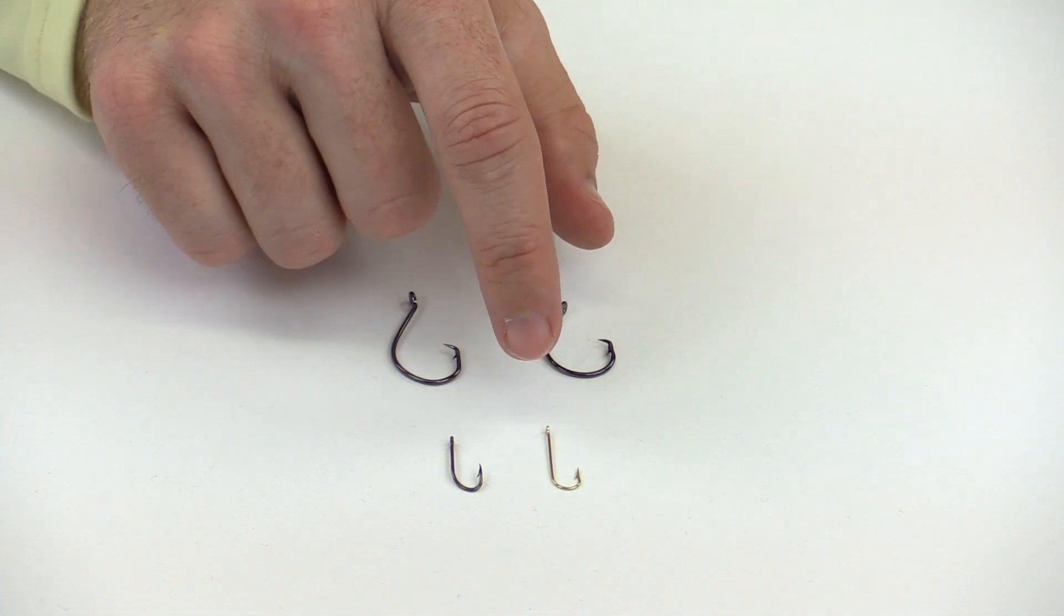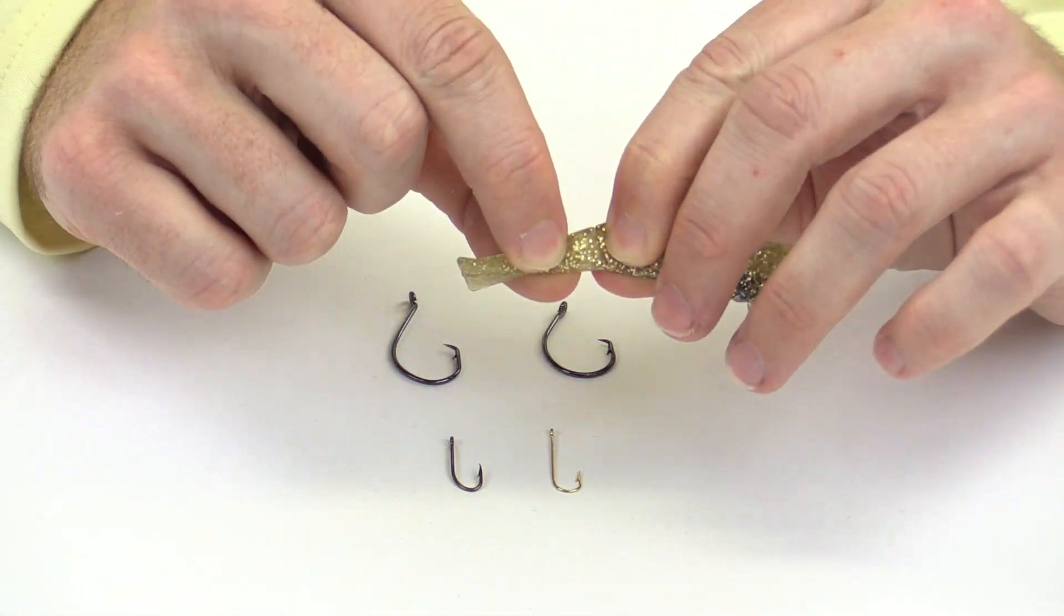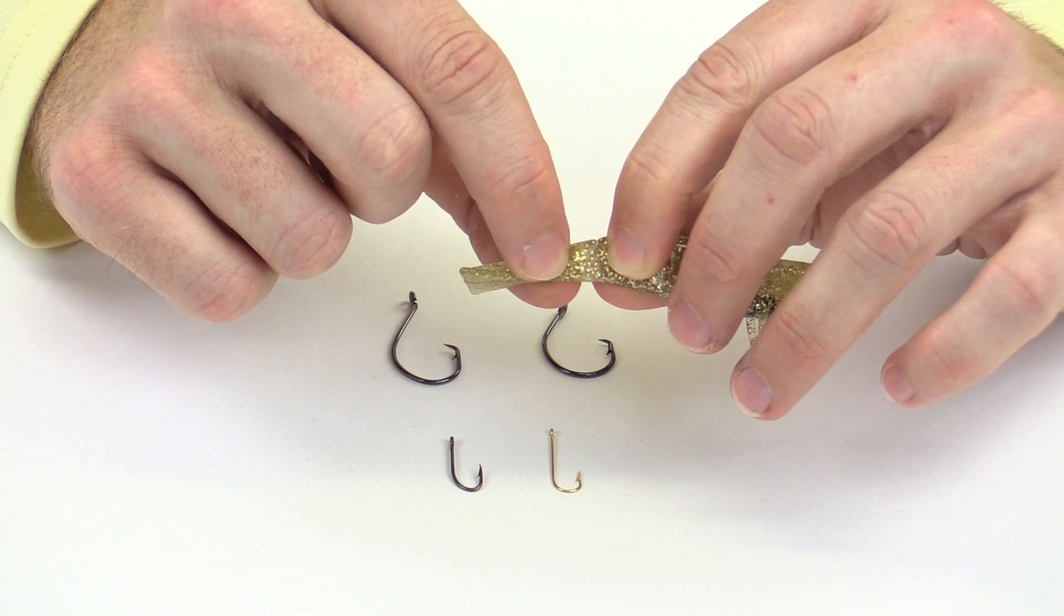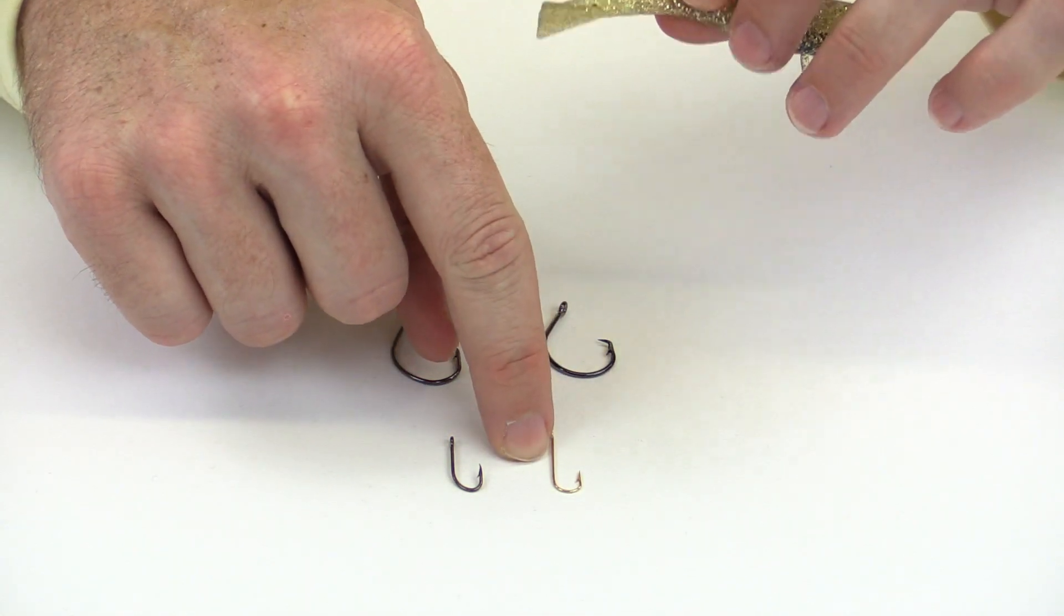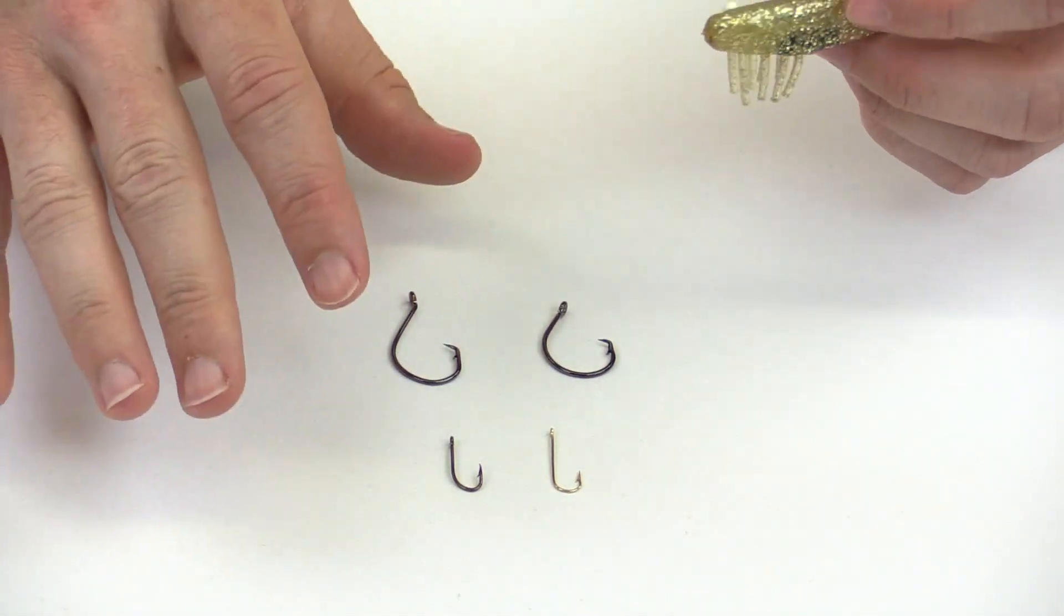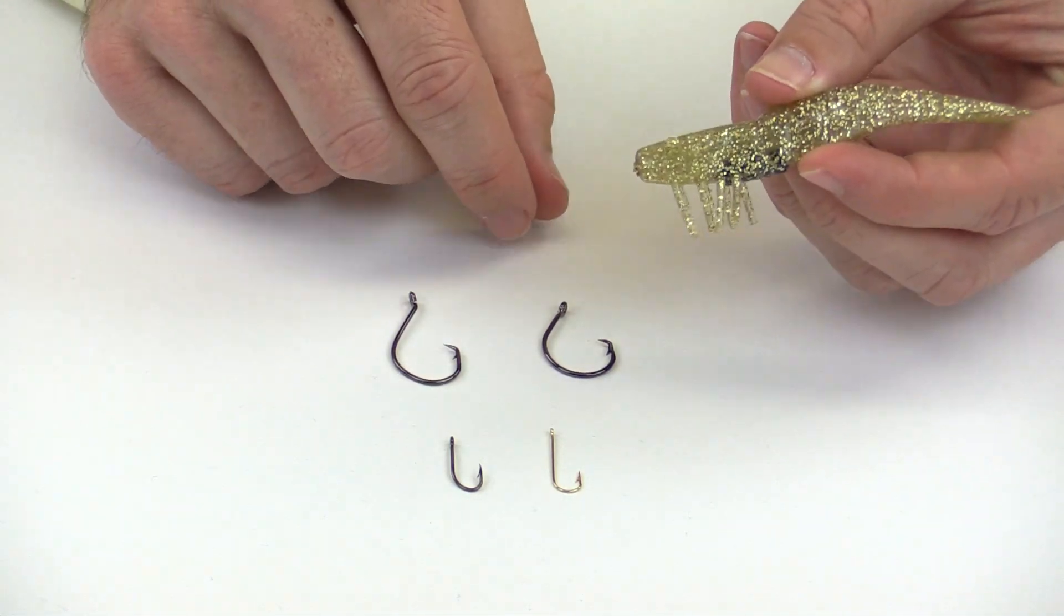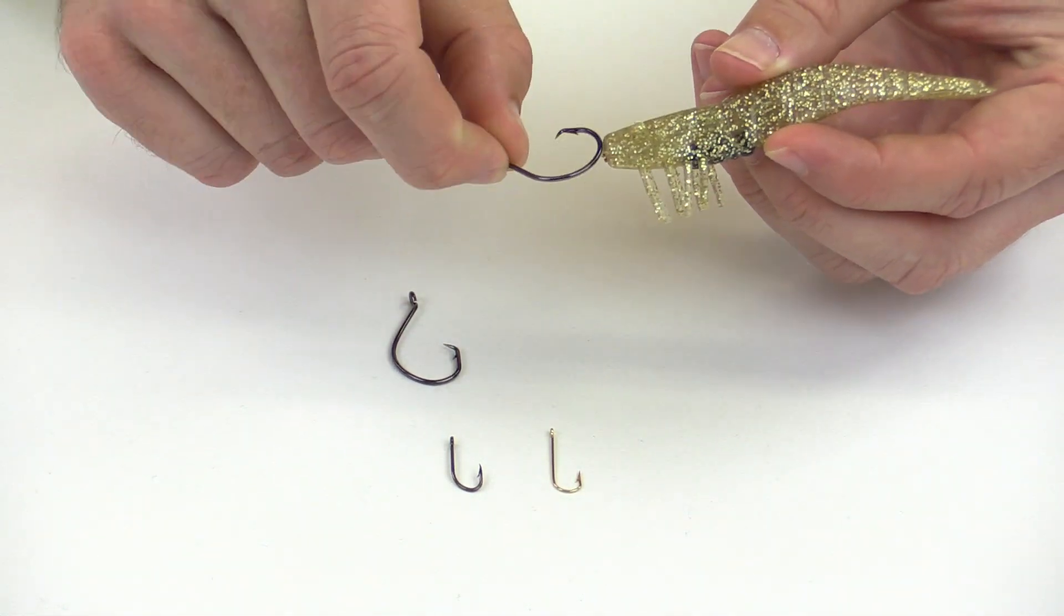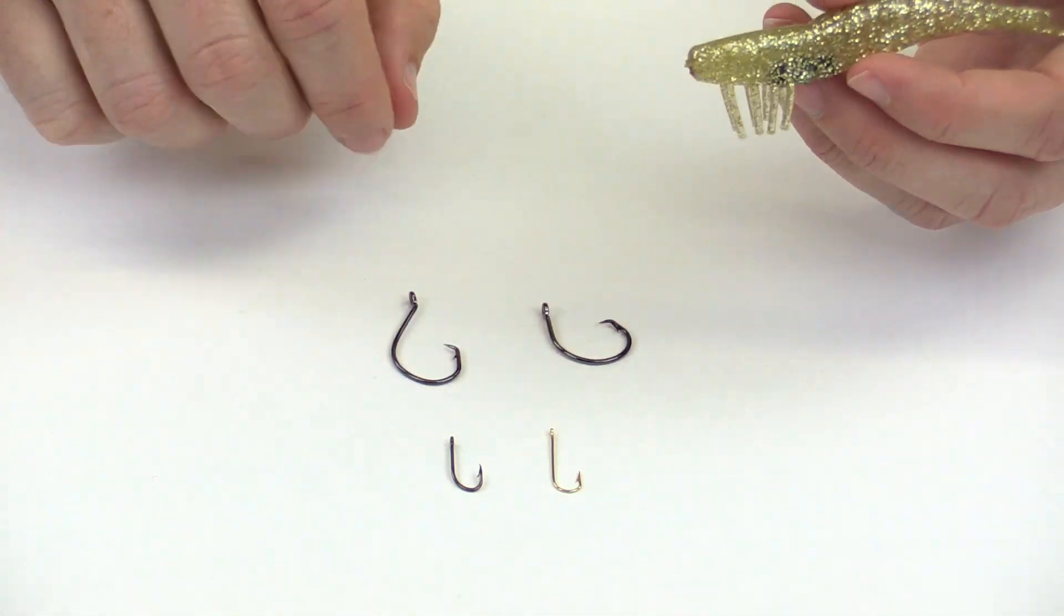So again, always match the hook size to the bait. So if you're going after the small stuff, just chunk off your shrimp or goat baits, squid, whatever type of bait you want to use, put it on a small hook and you're going to catch a ton of fish. If you don't want to catch the small stuff, if you want to only catch the bigger ones, then use a full shrimp and use a hook that's around a two-watt size, plus or minus, and that would be the best bet.